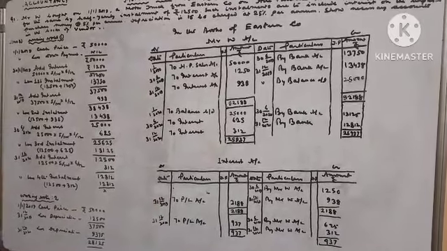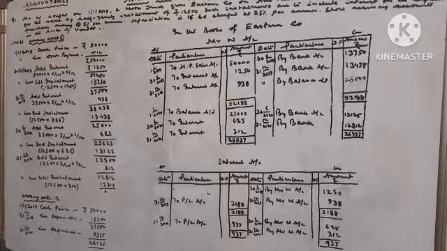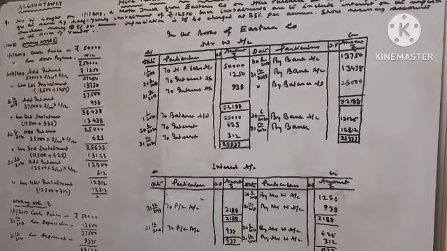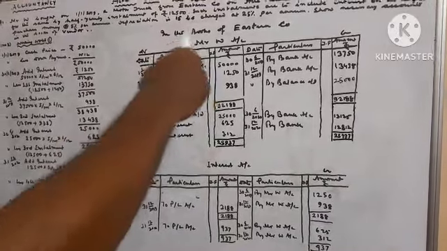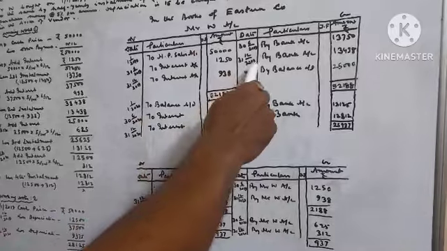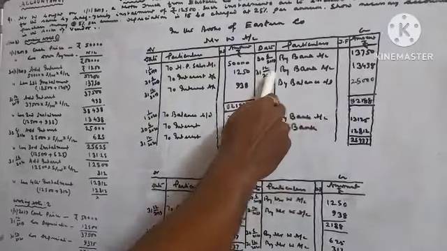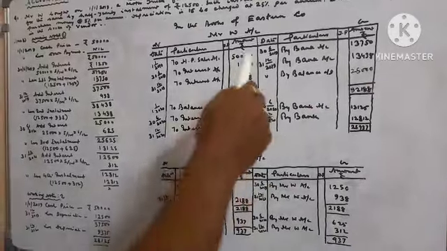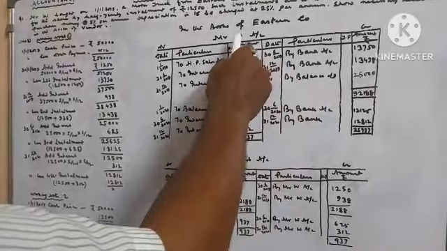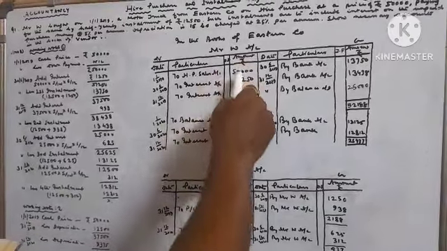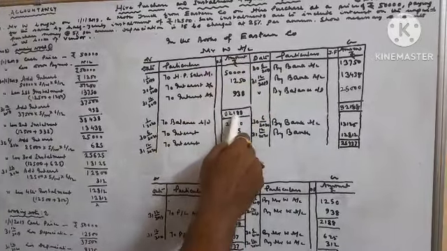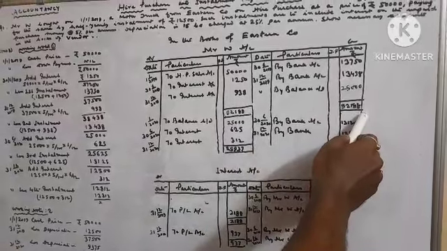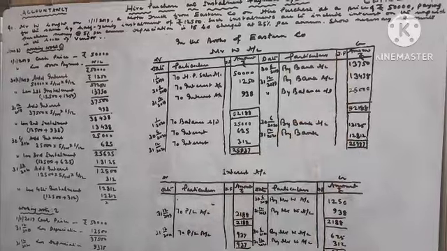Again on 31/12/2019, for the installment including interest received, the accounting entry will be bank account debit to buyer. So the buyer is Mr. W. So in Mr. W account it will be by bank on 31/12/2019, amount 13,438. Now for the first year we have to close the debit side of Mr. W, total coming 52,188. That should be written on the credit side, 52,188. By balance c/d it will be 25,000.